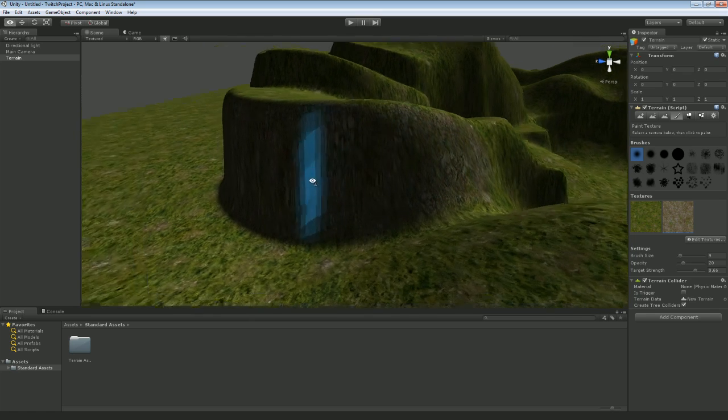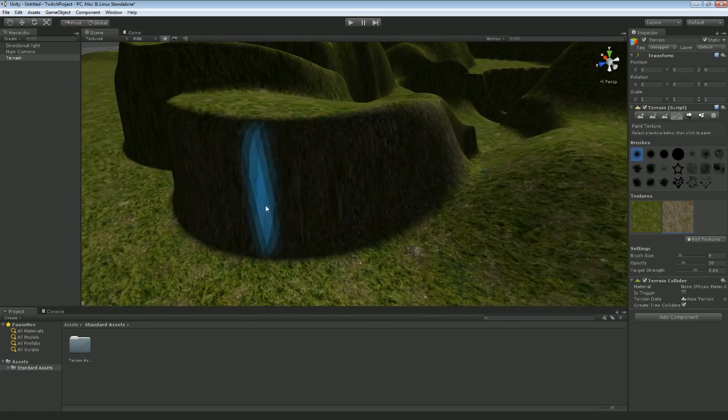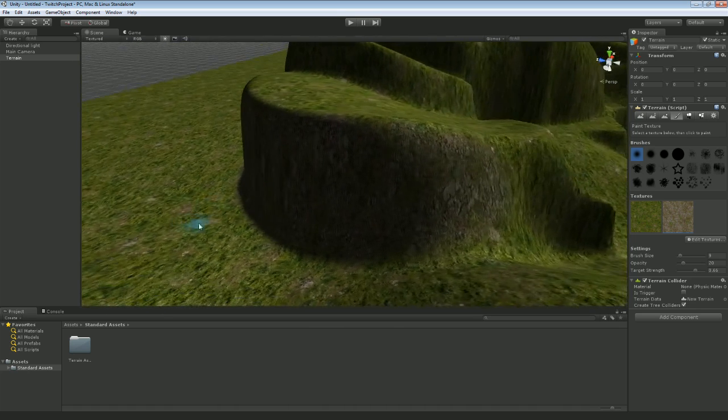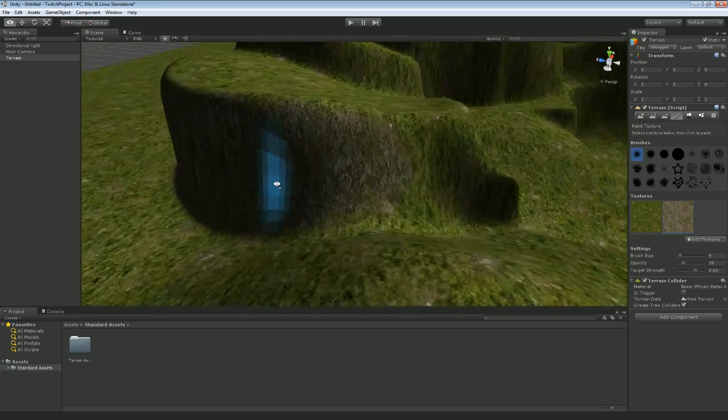Now, you might be wondering, why is the texture so stretched here? And it's really stretched there because of how I built this piece of terrain. It's very few actual vertices of the terrain, but there's a huge height in between them. So I'd really want to work on that a little bit more to make it a little bit more realistic. I really want to increase the size of this particular piece of terrain to do that.